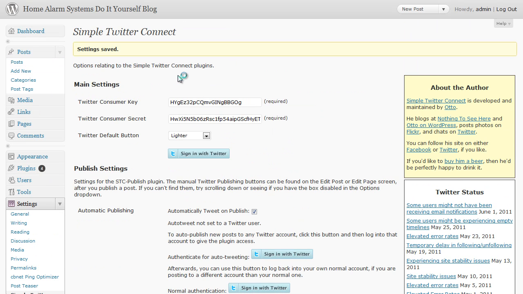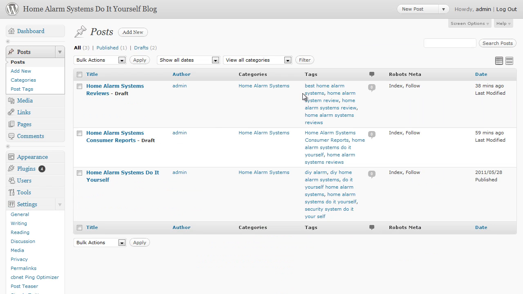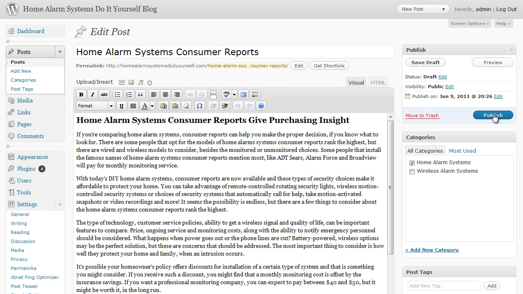Okay, let's go to posts. I've actually already created a post. So I've actually created a couple and they're drafts. So all I'm going to do is go in by clicking on Edit, and I'm actually going to publish this simply by clicking on Publish. Before, I just clicked on Save Draft, so it's there ready to go. So do whatever you need to as you post. And when you're ready, click on Publish. That should then update and publish to the blog when it finishes.